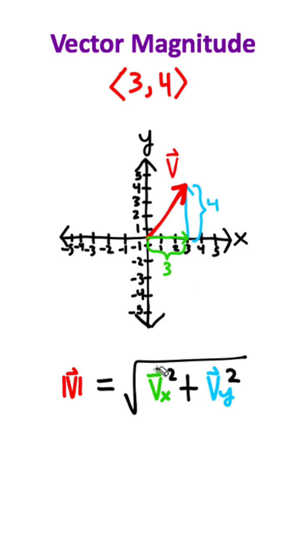So all I need to do is take 3 and 4 and plug it in. In this case, I'll put it in this order, but it really doesn't matter what order you plug them in. You'll end up with 5. So 5 units long is the length of your vector and is the vector magnitude for this problem.